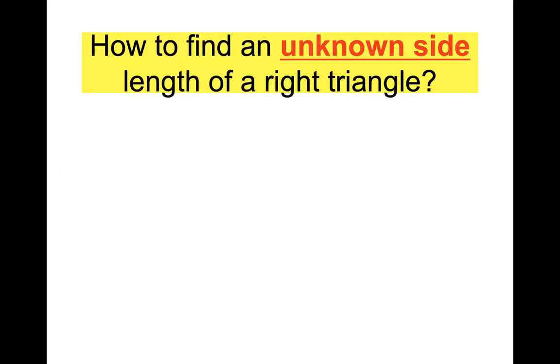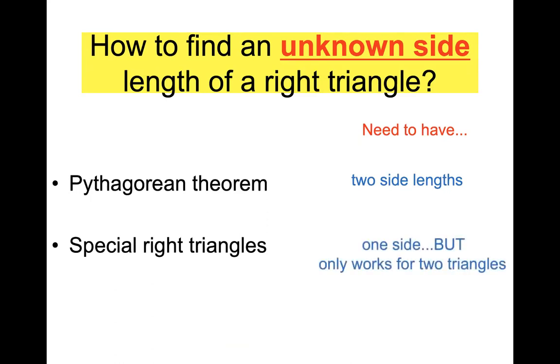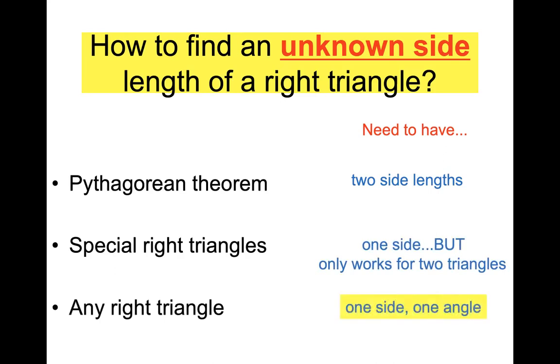All right, so here's the first real game. The first game they have you play is just set up the ratio, but the first time that you're actually solving for something, we're going to be solving for an unknown side. Now, remember, we have other ways of solving for unknown sides, the Pythagorean theorem, but you need to have two sides to do that. You can do it with a special right triangle if you have one side, but that only works for special right triangles. So trig ratio works for any right triangle as long as you have one side and one angle.